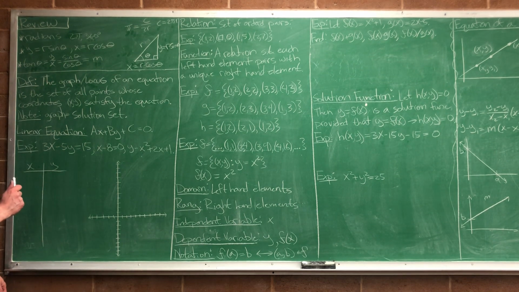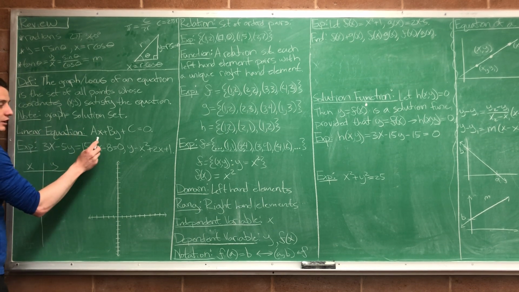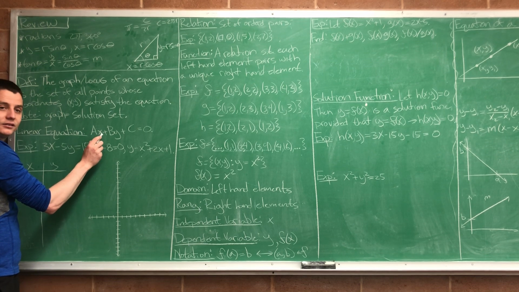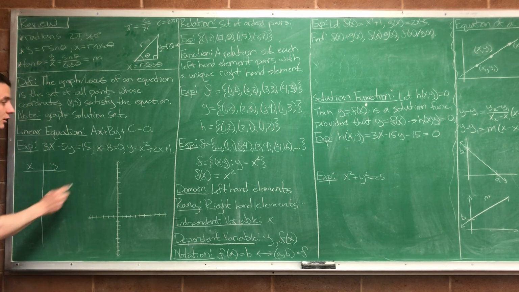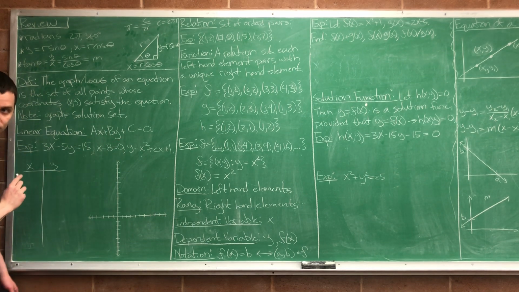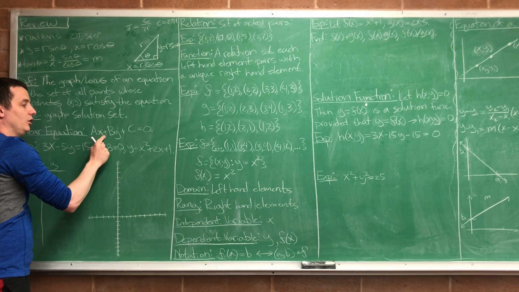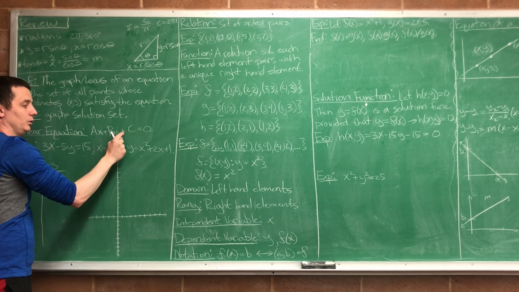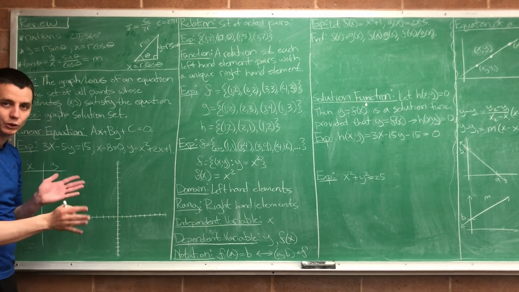And then our last little note is, what do we mean by a linear equation in 2 variables? A linear equation is an equation where the x is to the power of 1 and the y is to the power of 1. A, b, and c are any constants. So as long as you have some constant times x to the power of 1, plus some constant times y to the power of 1, plus some constant equals 0, if you can write it this way, we call it a linear equation.